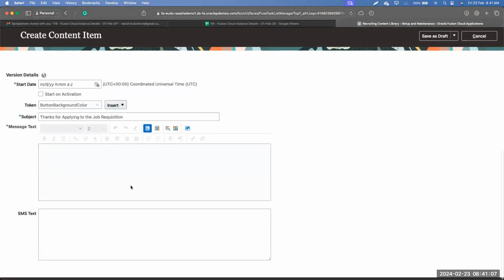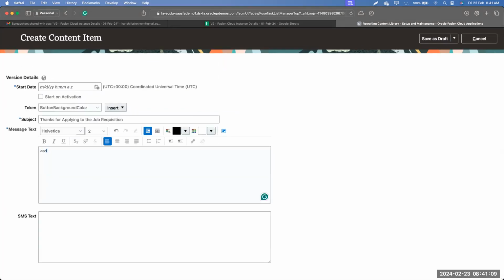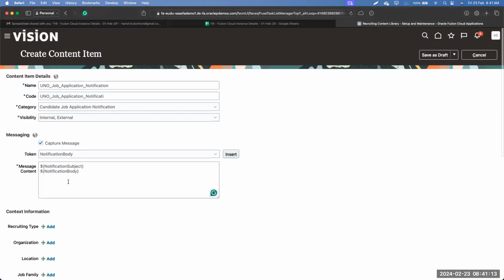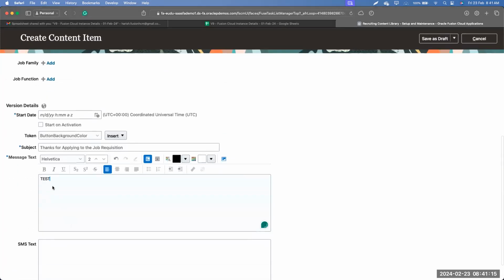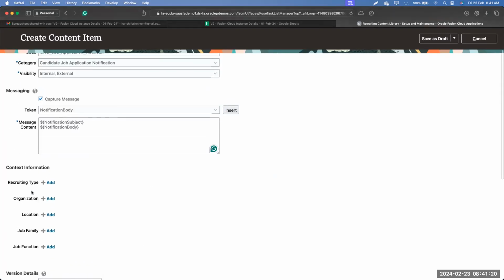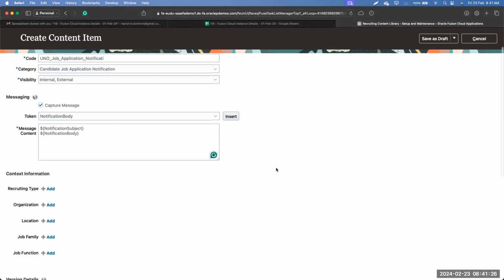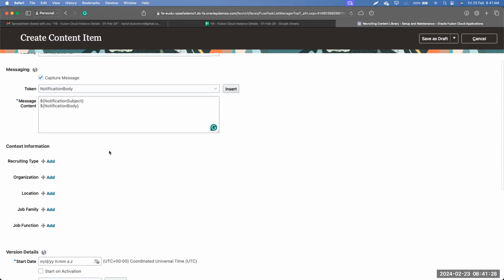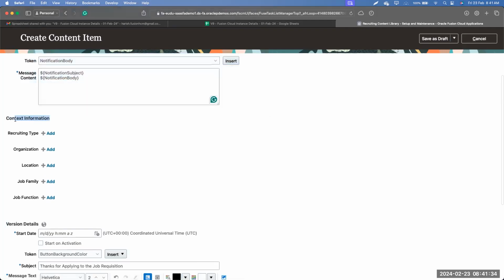Say this is the body, and I send a message like this; then the notification body token is replaced with the test text, and the data is stored in the candidate job application. That's the purpose of this messaging. We'll keep it for now, test it in real time and see how it goes. Next, we have this contacts information.